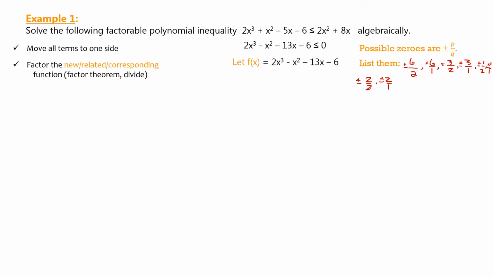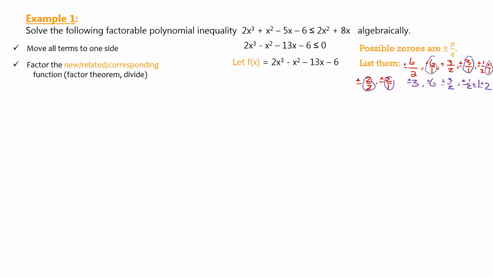So here's some repetition I have. Let me just change to purple here. 6 over 2, that's the same as 3. So I've got plus or minus 3. That's here again, right? So I'm not going to rewrite that one. Then I've got plus or minus 6 over 1, which is the same as plus or minus 6. Plus or minus 3 over 2. Plus or minus 1 over 2. Now 1 over 1 is the same as 2 over 2. So I'm just going to write that once as plus or minus 1. And then here is plus or minus 2. So that's a lot of different options here.